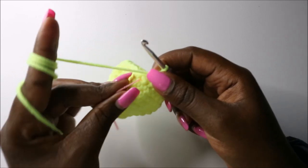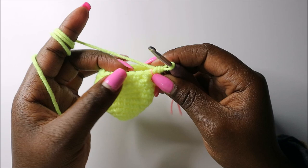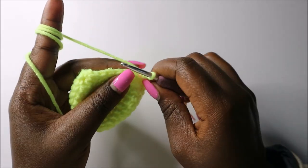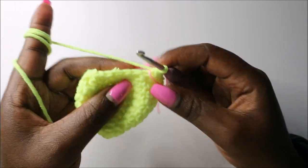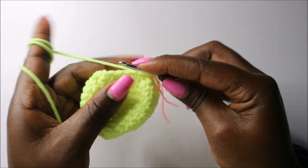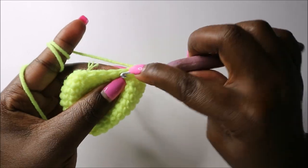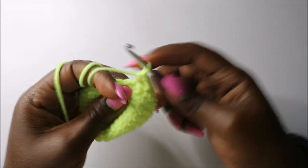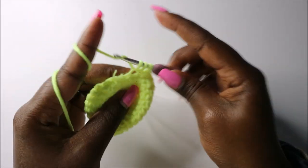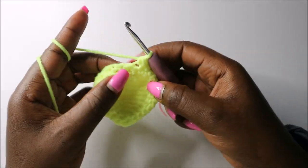Okay, so now in the 12th round, we're going to do single crochet, then decrease, and repeat that all the way round for a total of 12 stitches. So we'll do single crochet, then decrease, and repeat single crochet, decrease, and continue repeating that all the way round.